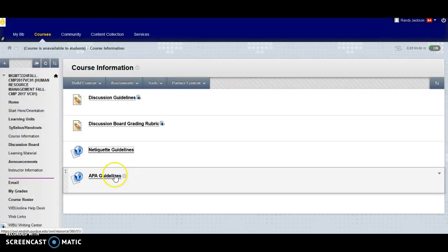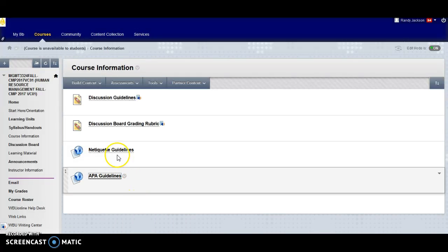And then finally, APA guidelines. You're going to notice in your discussion boards and in a few other assignments, I'm going to ask you for APA formatting. I'm not asking you to write me a dissertation or a research paper, but what I do want is I want citations. If you use information from a source, then I want you to cite that source at the end of the paper or at the end of your discussion or your document that you're writing.